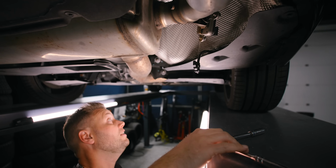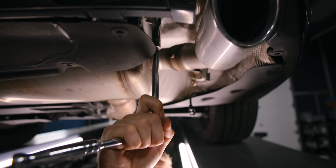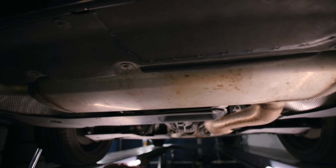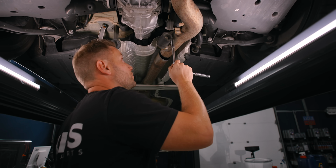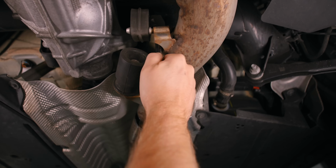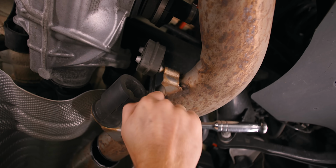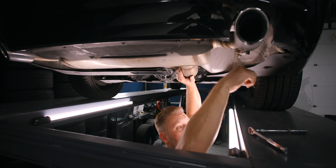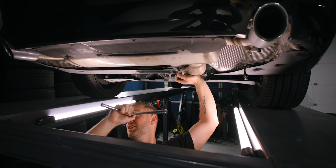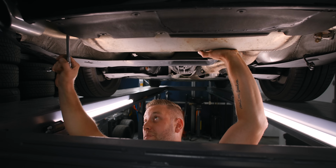Once you've done that, it's time to remove the exhaust hangers. You're gonna need a 13 mil. There's a bolt right here. And there's a bolt over here. But before I do those, there's one over here. So let's start over here and remove these now. Now these are a little bit on the heavy side, so it's a really good idea if you have a second person that's gonna help you remove it.